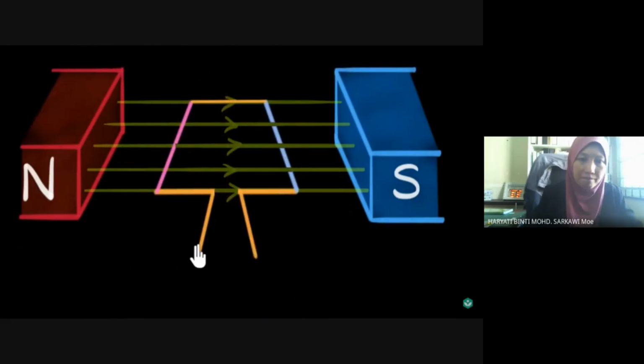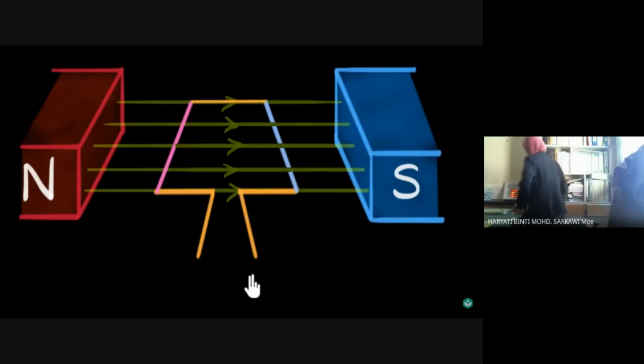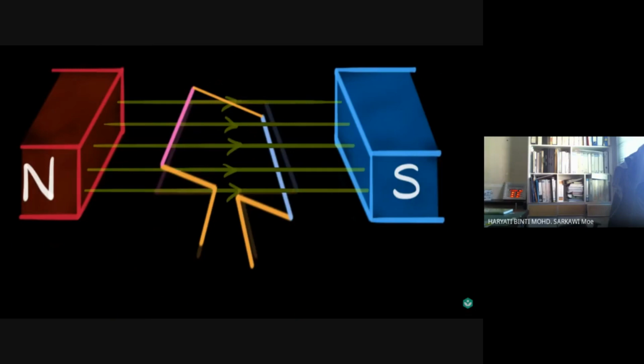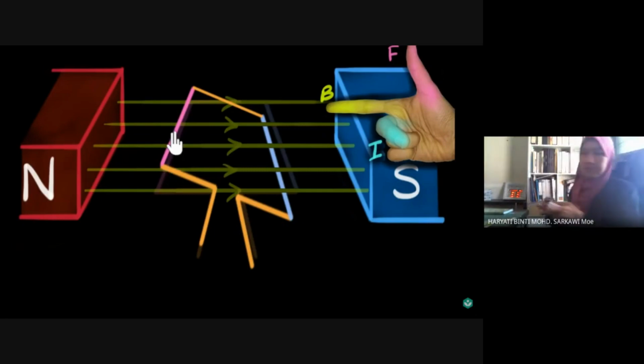So let's start by figuring out in what direction a current gets induced or generated in this coil once it starts rotating. So let's say in our example, the coil rotates clockwise, somewhat like this. Now, how do we figure out the direction of the induced current? Well, we have already learned something called Fleming's right-hand generator rule, which says you stretch the fingers of your right hand like this, such that they are perpendicular to each other. Then the thumb represents the direction of the motion of the wire. That is the direction in which you're pushing the wire. The forefinger gives us the direction of the magnetic field.